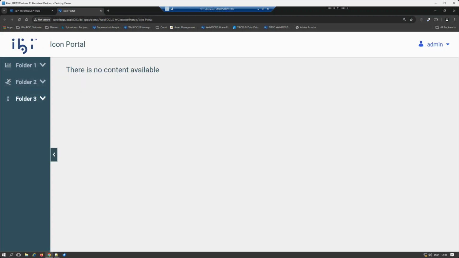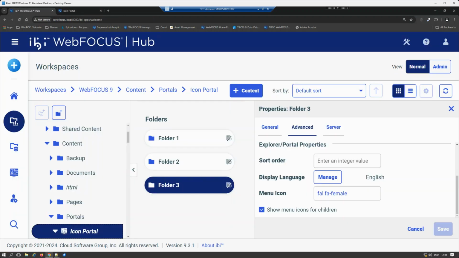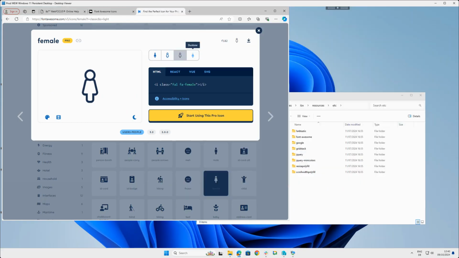And instead of the placeholder, we should see something, but in here you see it's not working. That means if you see that icon, that specific icon type is not part of the WebFOCUS implementation. So that alpha female is not going to work. If you see that kind of thing happening, go back in here. You see that one, the file version might not be there. So you might want to double check the FAS and FAR version of the chart. So let's go back over here. Let's go back to WebFOCUS.